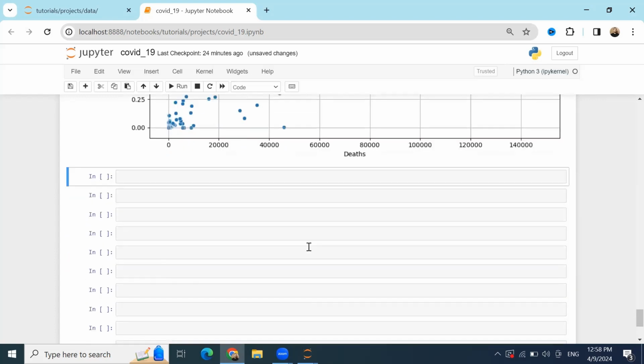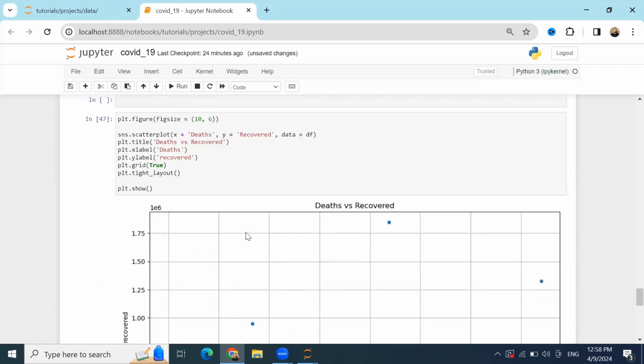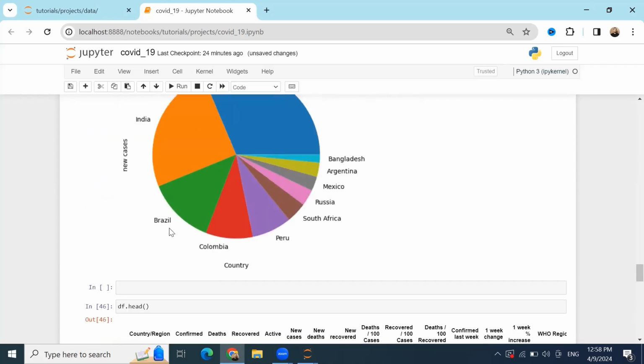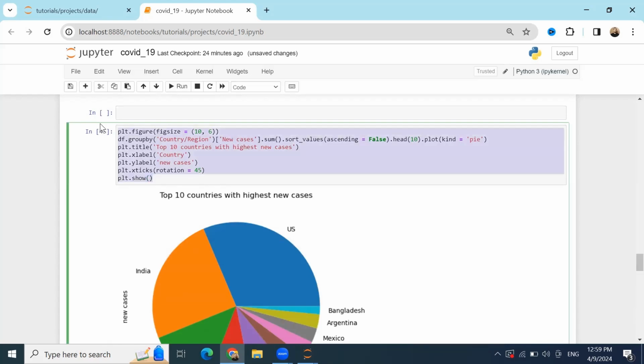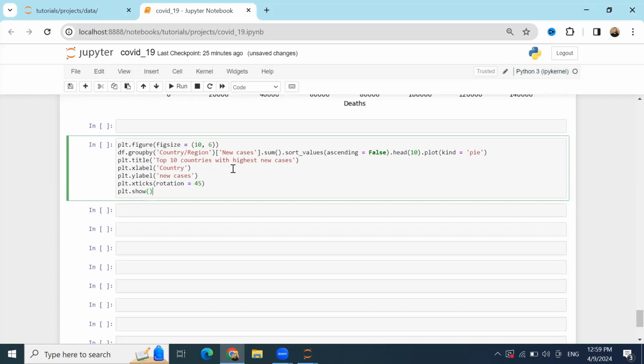And right now we are just trying to create another pie chart, but we will print out the top 10 countries with the maximum number of COVID-19 cases. Okay, we will just copy this one. I will try to customize this pie chart a little bit. We will first group the country region and deaths here. I will just type in the deaths.